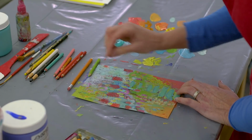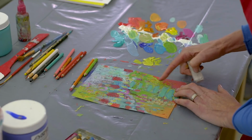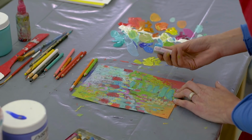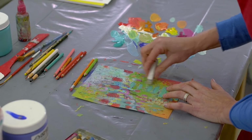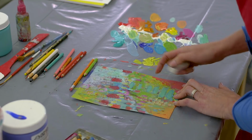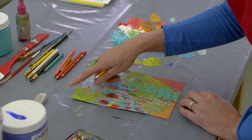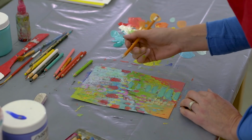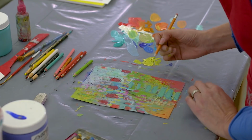And now, I talked about my eraser earlier. Let me grab that. So I've got these circles, and I don't always like them to be perfect, so I'll come in with an eraser, and I'll just erase away a little bit of it so that you can see a hint that there were circles there. So that's one way that I like to use my eraser. And you can do that with the colored pencils as well. If you put down marks that you don't like, you can easily erase those.